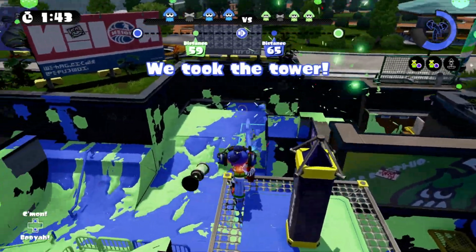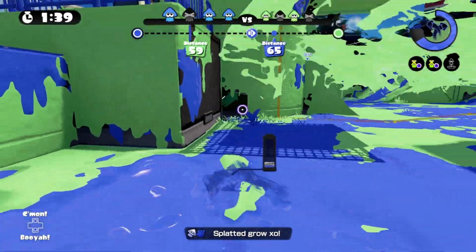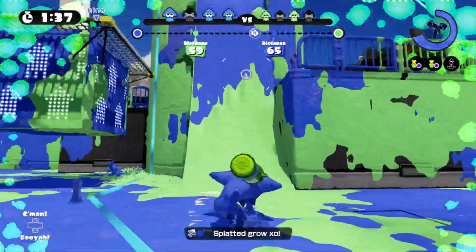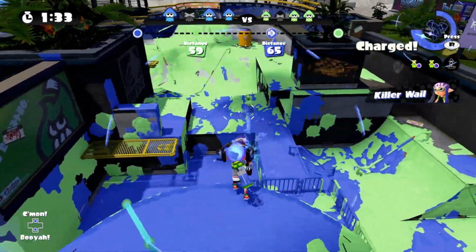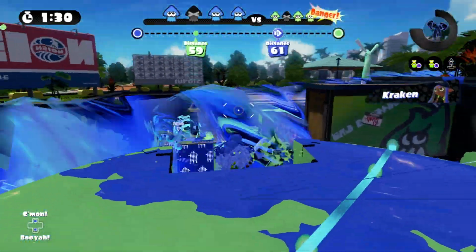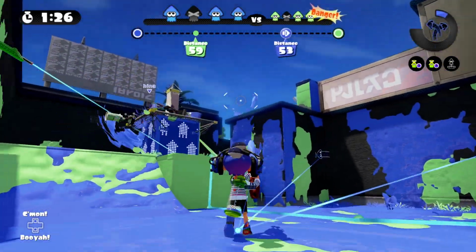And then we go ahead and actually start pushing here. This is a pretty good point where I can actually start being aggressive and taking some kills. You don't normally have to do this, but since we do have a disconnect, we'll have to. I'm waiting right here. I'm popping my Echolocator so I can throw a bomb at the Dynamo over there and just keep him back off.